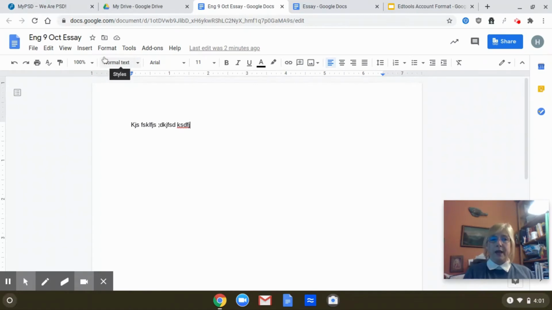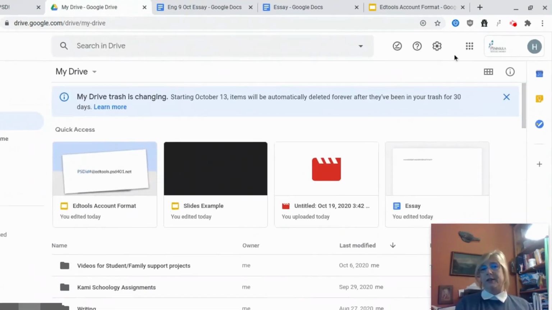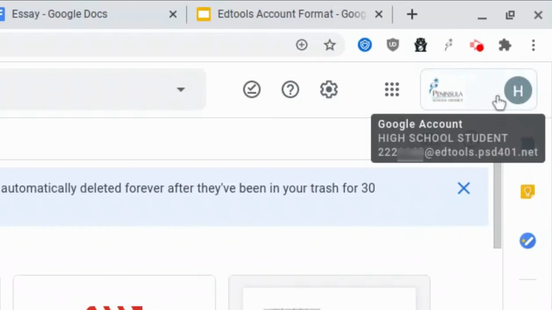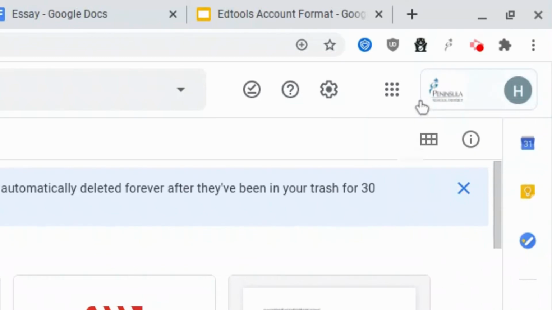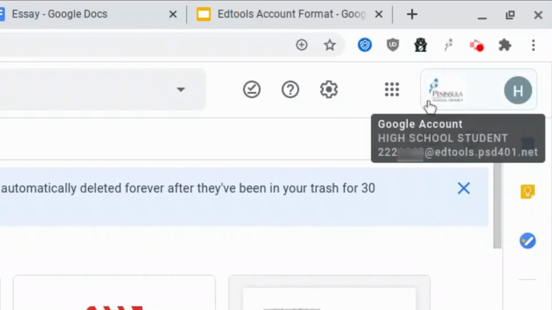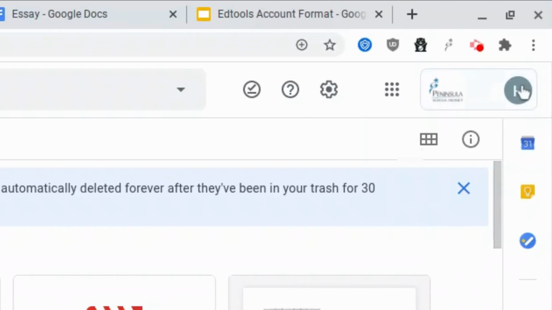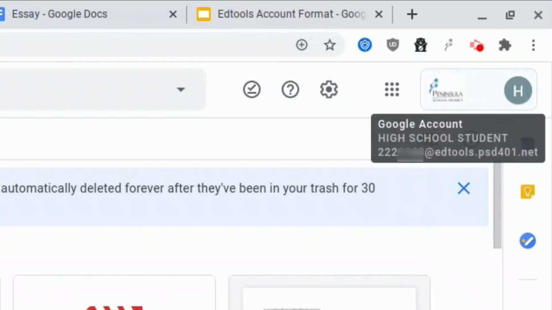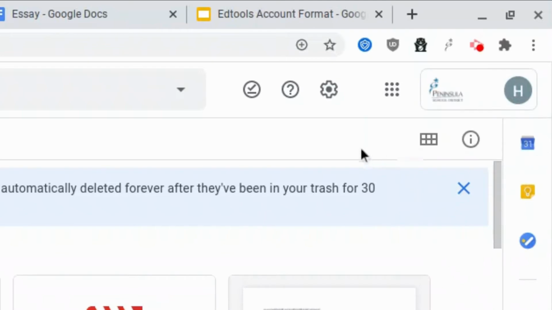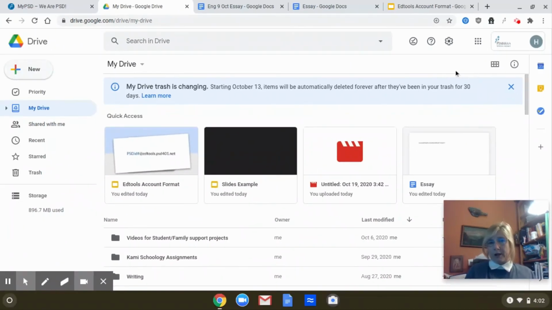Now, I would suggest always doing this in Drive, in Docs, in Sheets, in any tool. Always go over to the right and make sure it's your account. Certainly you see in many of the Google tools this Peninsula School District logo, so that's an indicator that it's not your personal Gmail account or your mom's personal Gmail account. But what if you're sharing a device, whether it be a Chromebook or a computer, with a brother or a sister? You really want to make sure it's your login, because what if they left themselves logged in? So hover over on the user here and make sure it's your own edtools account. Okay? So that's something I would do in Drive and in any Google product just to double check.